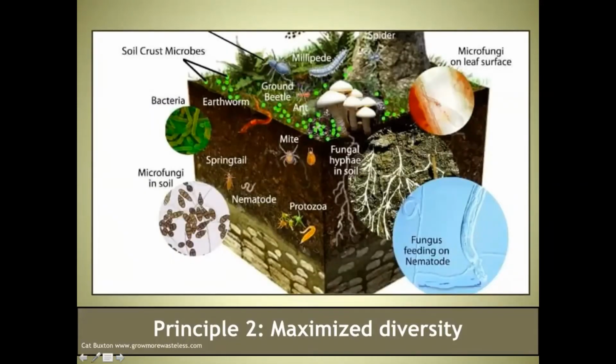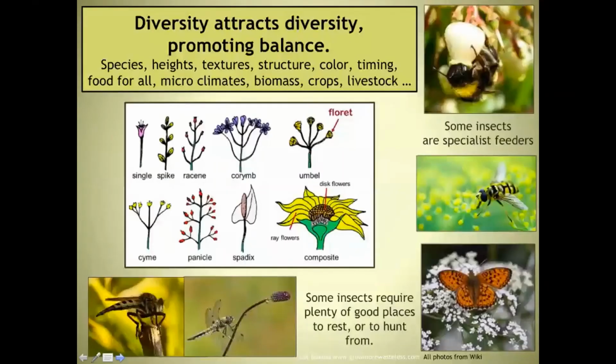The second principle is to maximize diversity. That's diversity of everything above, everything below, and as I'll get into a little later, even our diversity of thought. I love this picture because it shows so much happening in just a square meter of soil. It's really incredible in a healthy landscape how many beings you can find evidence of in a very small area if we simply pay attention and help to create the conditions that allow those organisms to thrive.